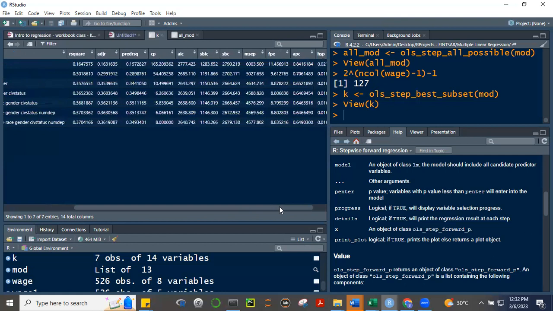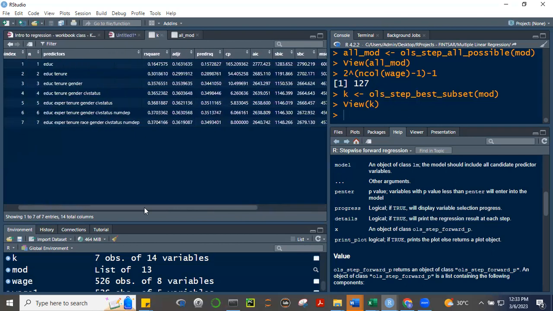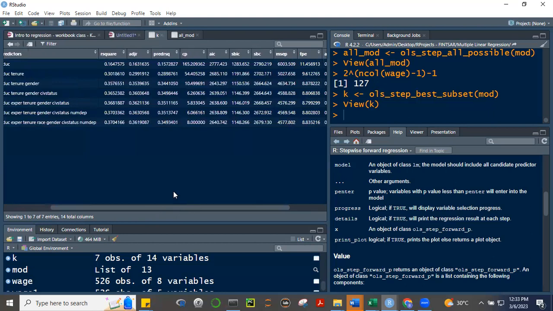However, class, there are other parameters. But the quote-unquote disadvantage of just using Mallow's Cp or AIC is that it does not take into consideration the statistical significance of the variables. Because if you take a look, 1, 2, 3, 4, 5, this is 5 for Mallow's Cp.